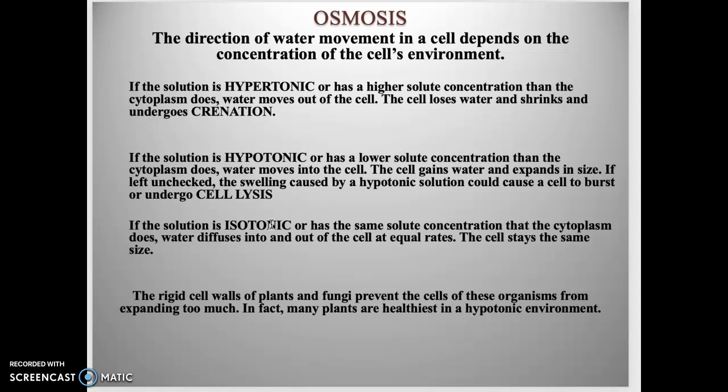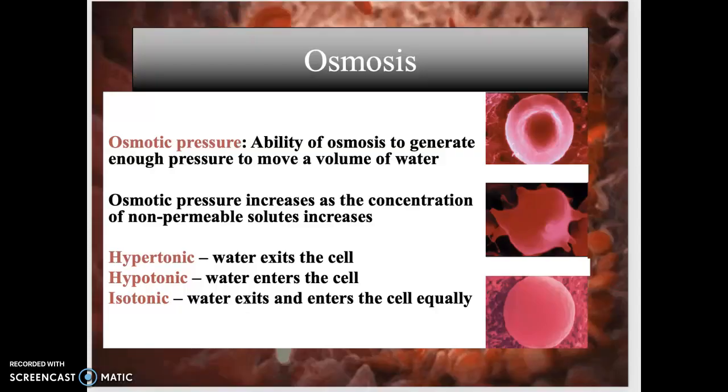You're going to have to hold on a little bit to that because we'll talk about the chemical reactions that involve water a little bit later in the year. All I want you to know right now is this, is that water will rush into the cell and out of the cell, all in an attempt to be isotonic. We would like a cell to be at equilibrium or in an isotonic solution, an equal amount of water on the inside of the cell and on the outside of the cell.